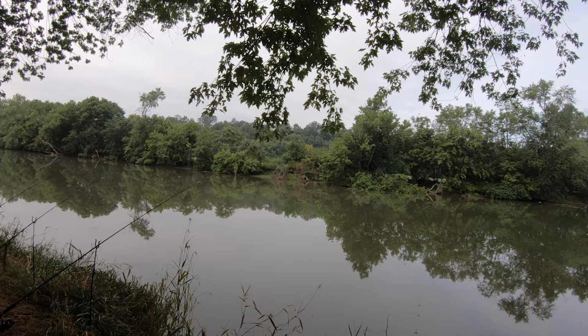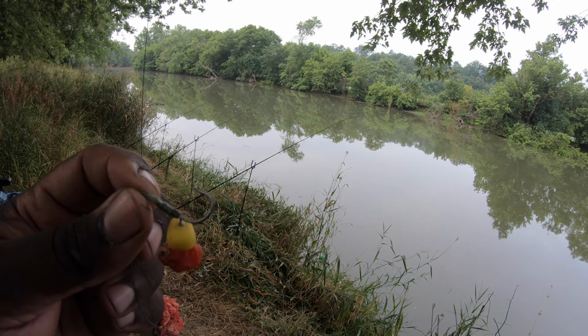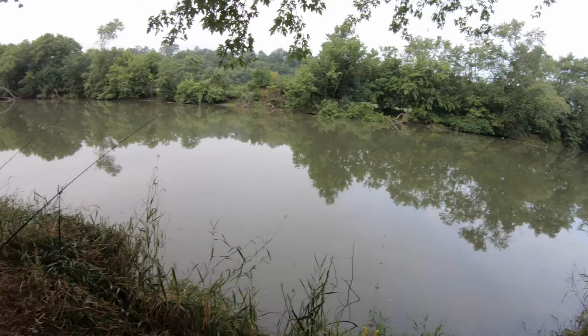Now see, I made this one myself. Jeff taught me how to, and I've noticed since I've been using this method for carp fishing, the hookup ratio and the bite is just so much more active than just putting a simple piece of corn on there. Nothing wrong with using a piece of corn, but when you use gear that's designed to chum out the baits and let the water get that scent going downstream, it ain't too bad. You know what I'm saying? So I'm gonna cast this pole out. We'll see you on the next fish, all right?